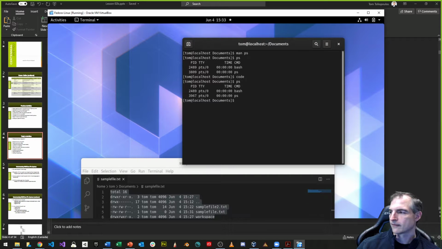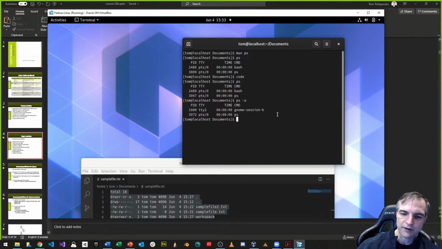Wait a minute. Where's my code? How come I'm not seeing my code process? So ps, can I do a? Is that possible? Well, yeah, I can do it that way too. It can show me the command, right? So gnome session, that's different. The a option gives me a different set of processes, right?